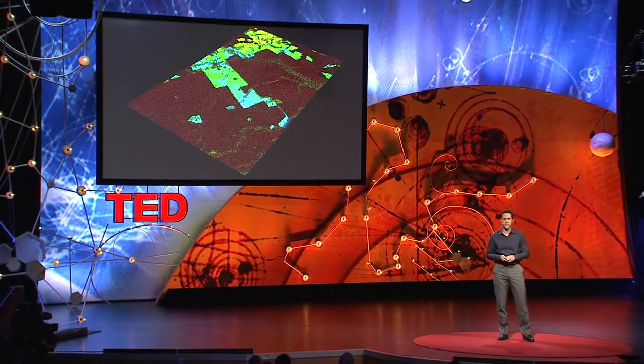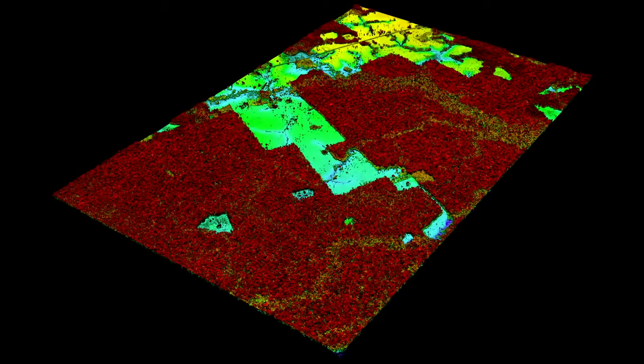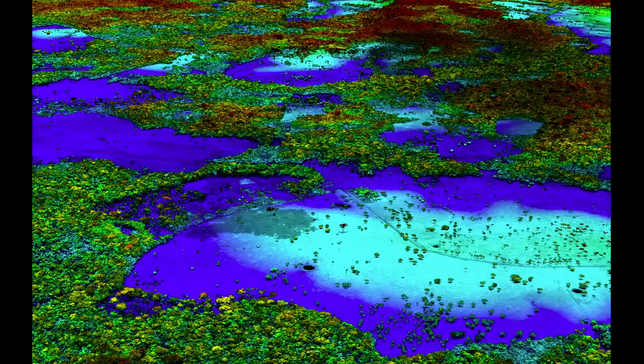With our system, we're able to see the carbon stocks of tropical forests in utter detail. The red shows, obviously, closed canopy tropical forest, and then you see the cookie cutting, or the cutting of the forest in yellows and greens. It's like cutting a cake, except this cake is about whale deep. And yet we can zoom in and see the forest and the trees at the same time.